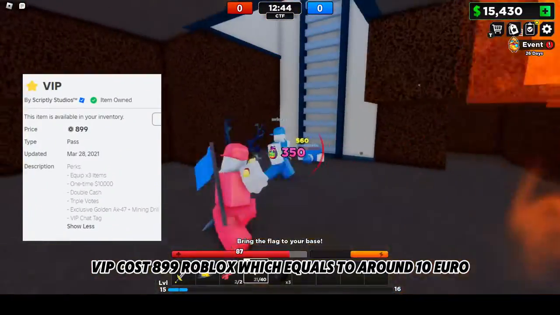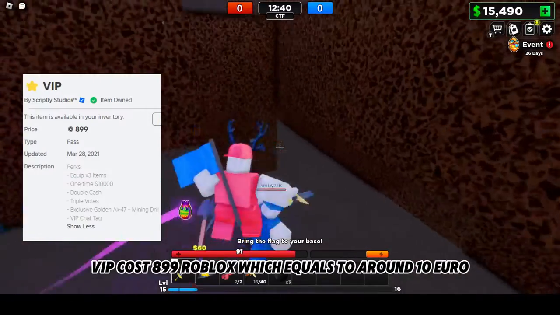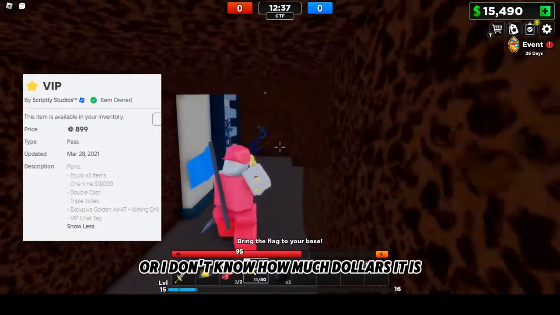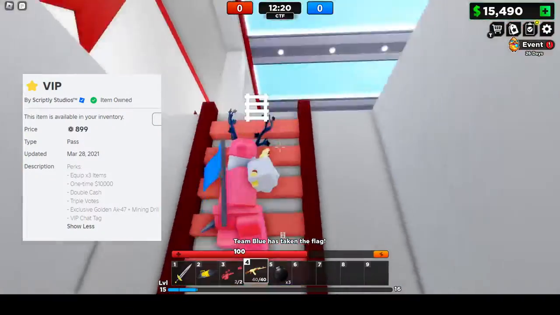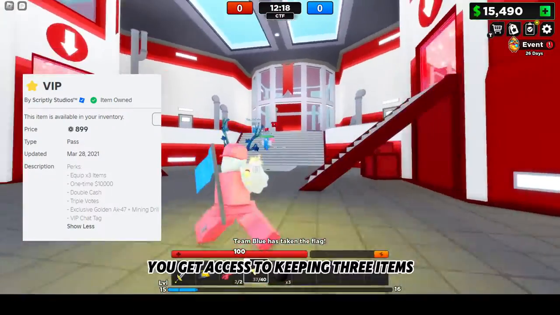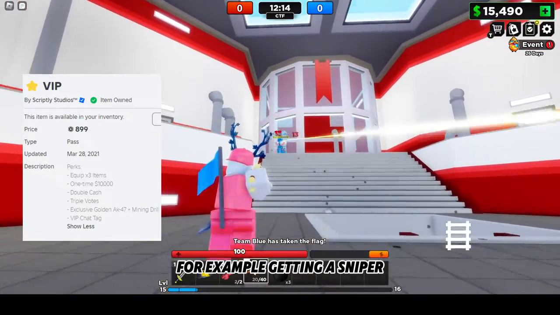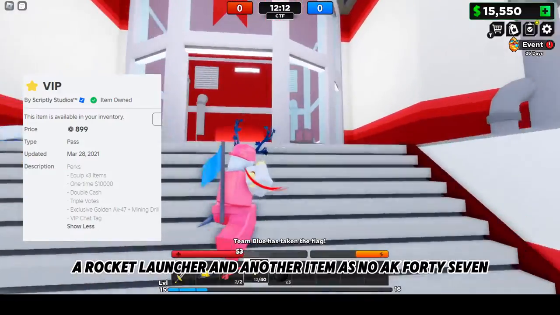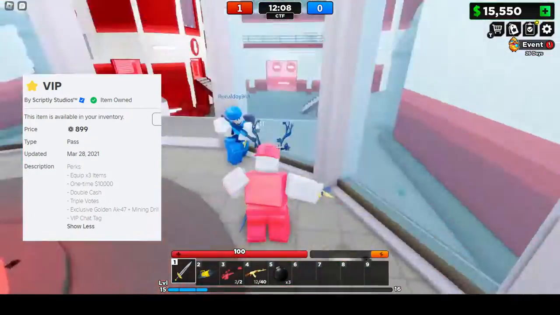VIP costs 899 Robux, which equals around 10 euro, or I don't know how many dollars it is. What are the perks that come with VIP? When you get VIP, you get access to equipping 3 items. For example, getting a sniper, a rocket launcher, and another item, like an AK-47.